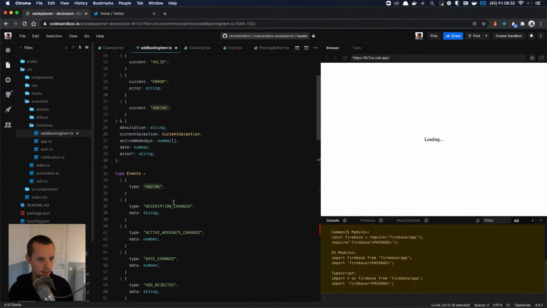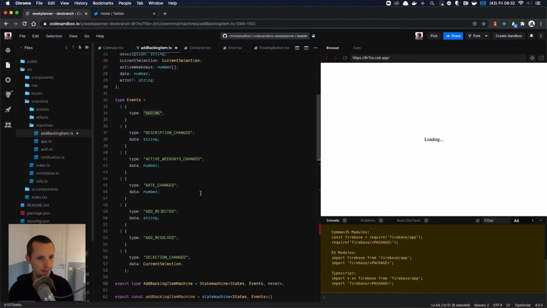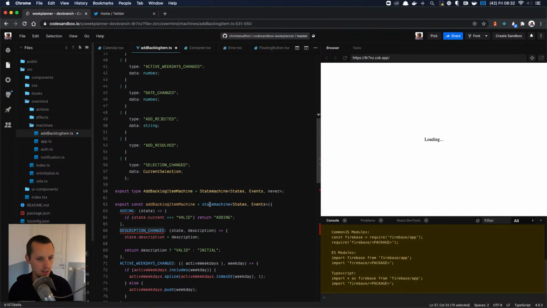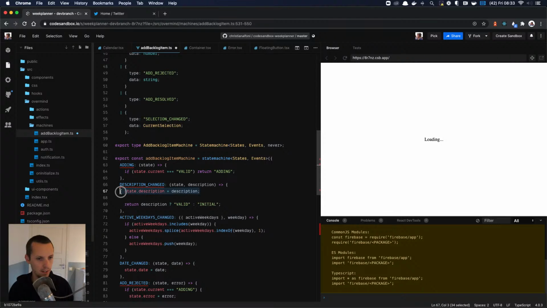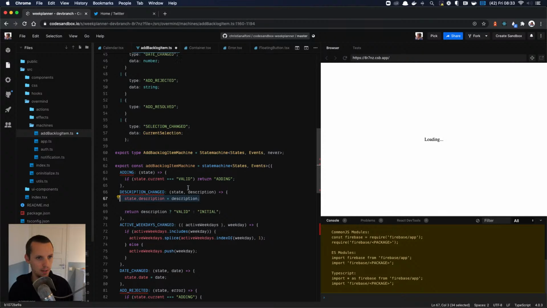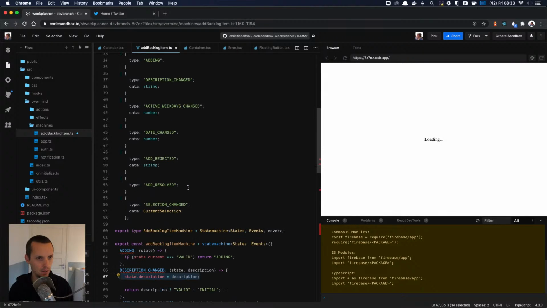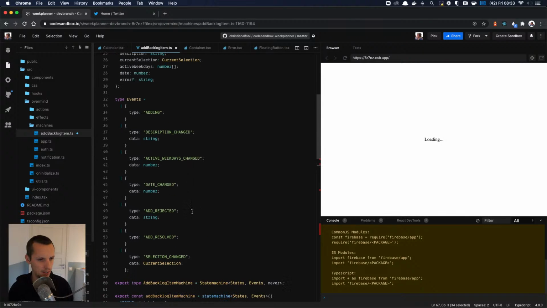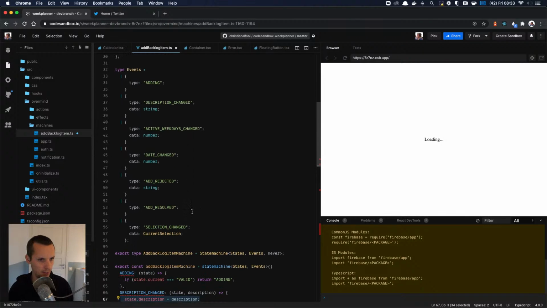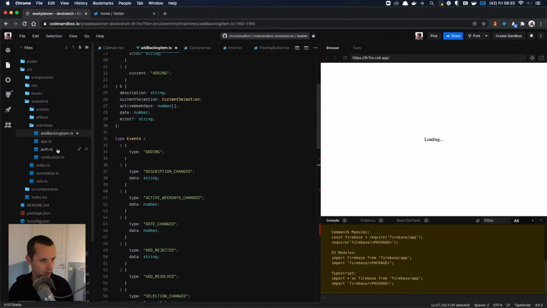So in this case, adding is no problem. But for example, description changed. We are setting it here, but we're not ensuring that we're actually... that's a bad example. These are all bad examples actually. Do we have a good example?